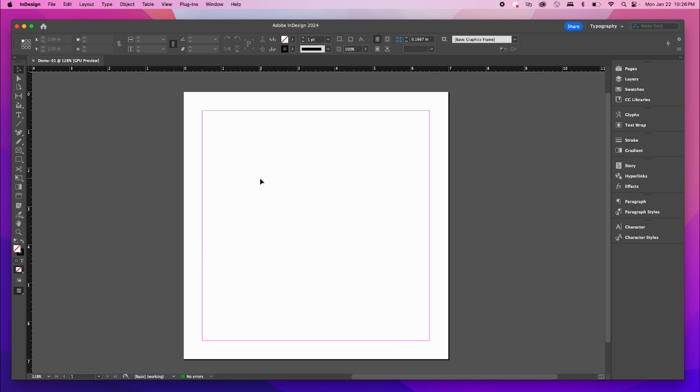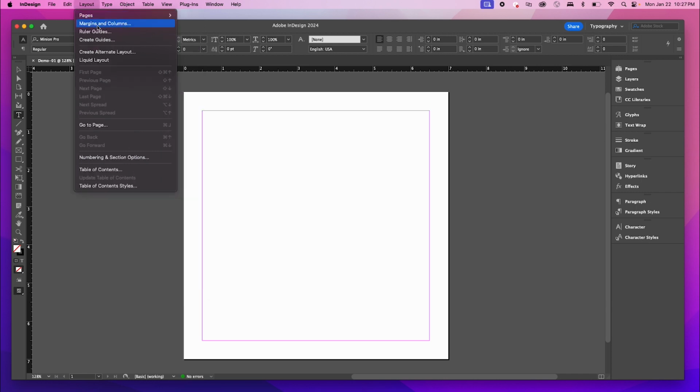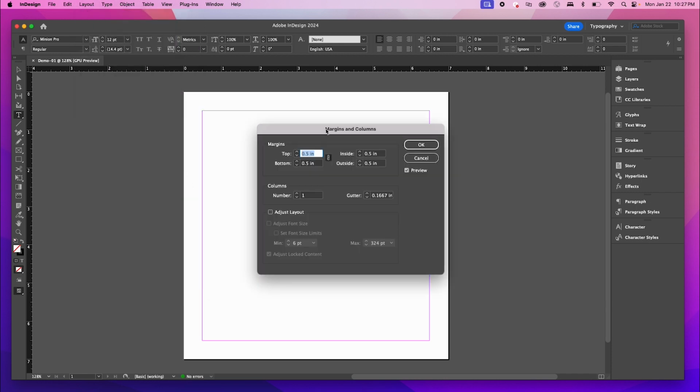So the first thing that we're going to talk about in part 1 is your columns setup. Just for the sake of this video, we're going to go up to Layout, and it's under Margins and Columns.